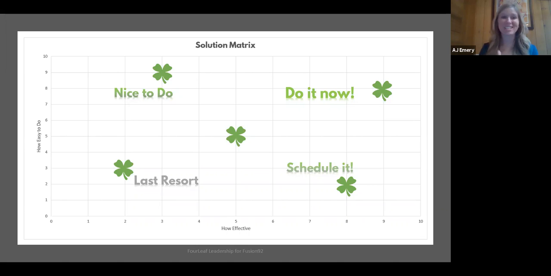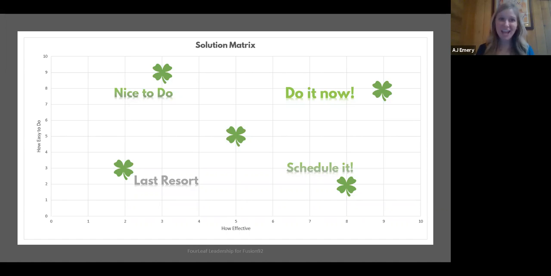So the solution matrix is really, really helpful as a prioritization tool for the actions you want to take to be successful. It's also going to be very helpful to keep coming back to this to make sure that your plan is still in alignment with what you believe is effective and what you've learned from your experience and the experience of others, as well as if it's shifted at all in terms of how easy it is to do based on other things that have happened in your life.